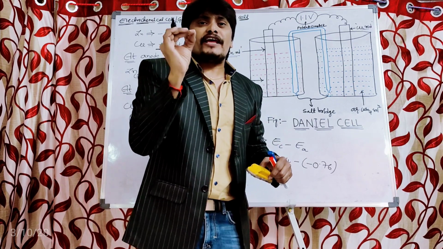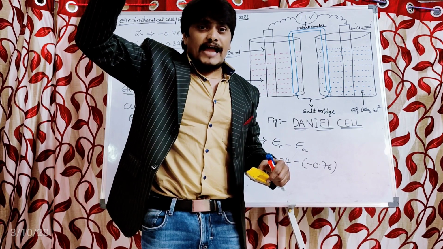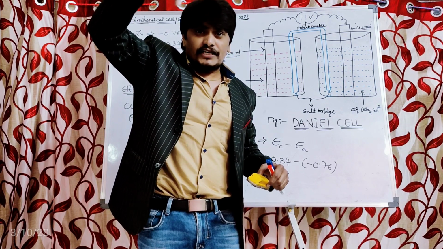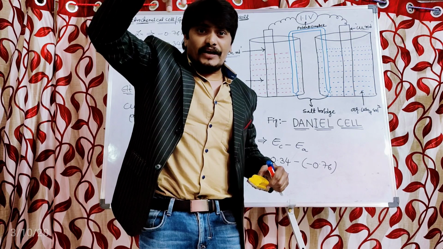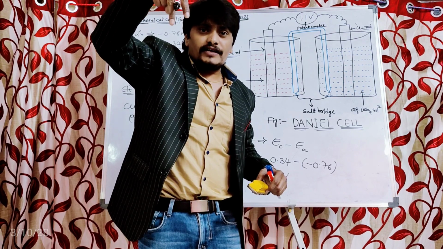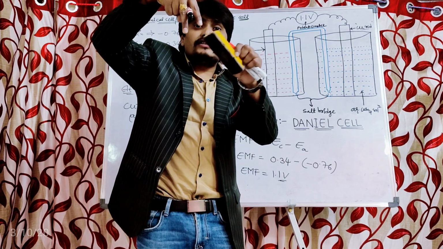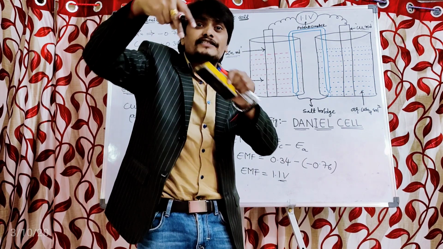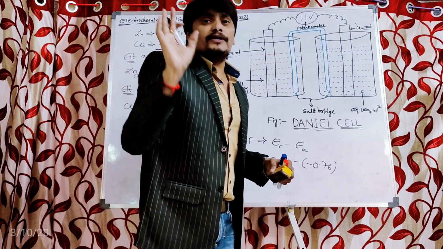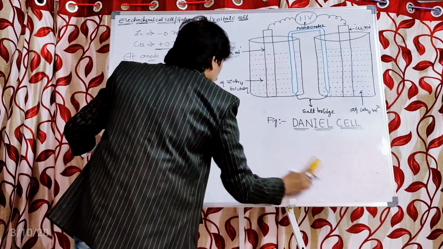If the definition of EMF is asked in the exam, then immediately you should get the idea of the zinc and copper electrode, potential difference. Why potential difference? Because both are not similar. One is acting as anode and undergoing oxidation, the other is acting as cathode and undergoing reduction. Potential difference between sources of electrical energy. These two electrodes are the sources of electrical energy which are driving the electric current to pass through the external circuit. So this is how you have to remember.